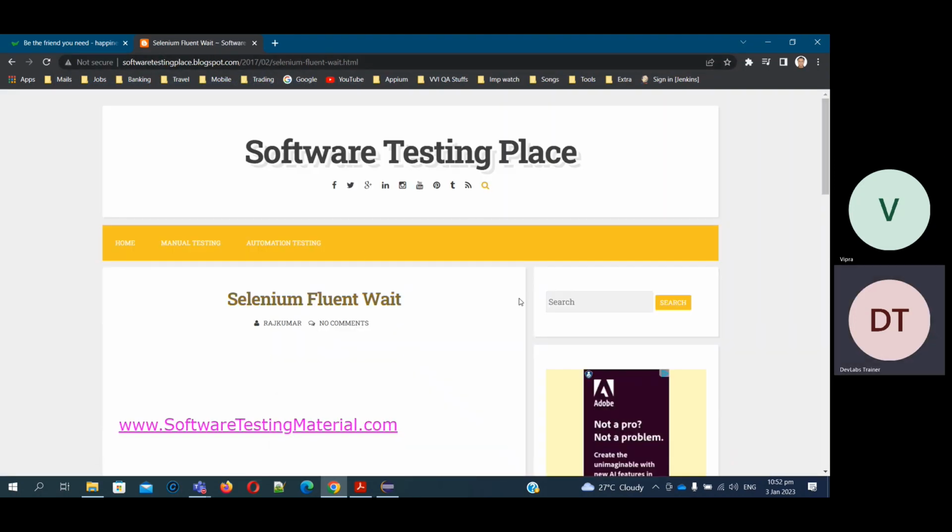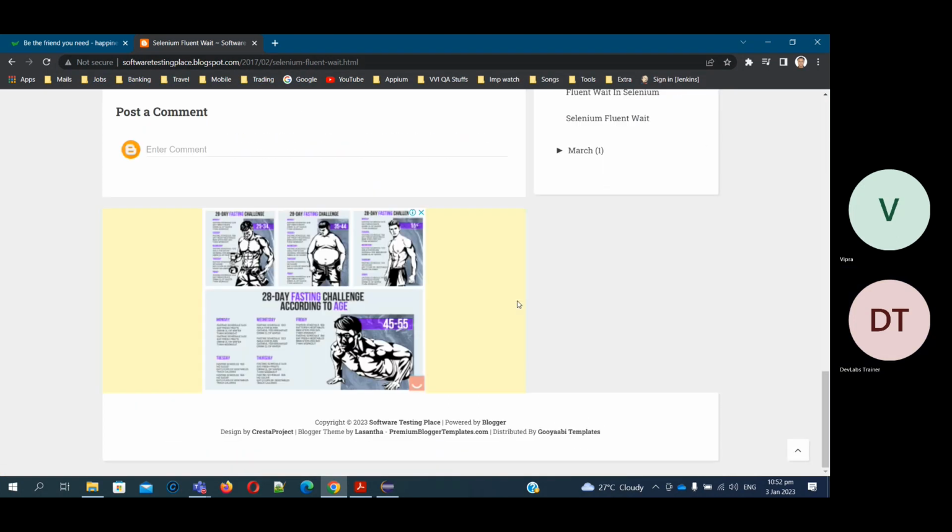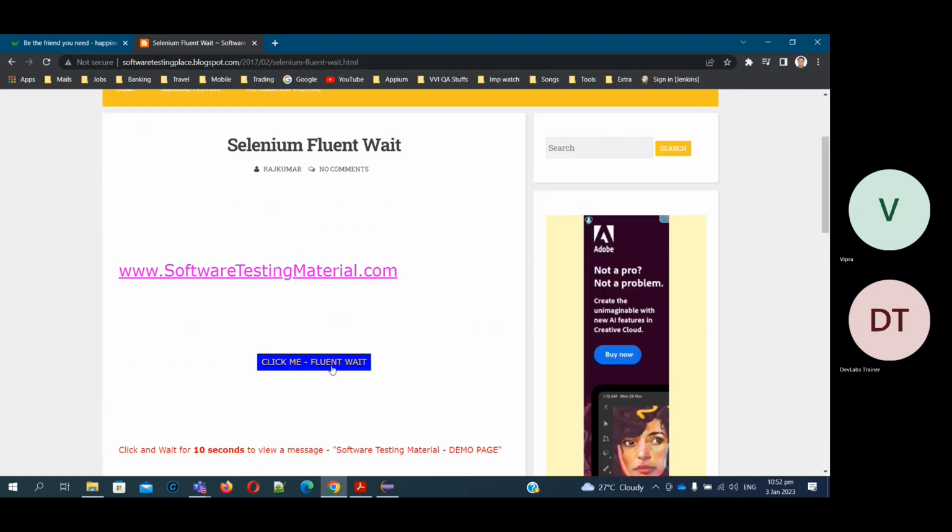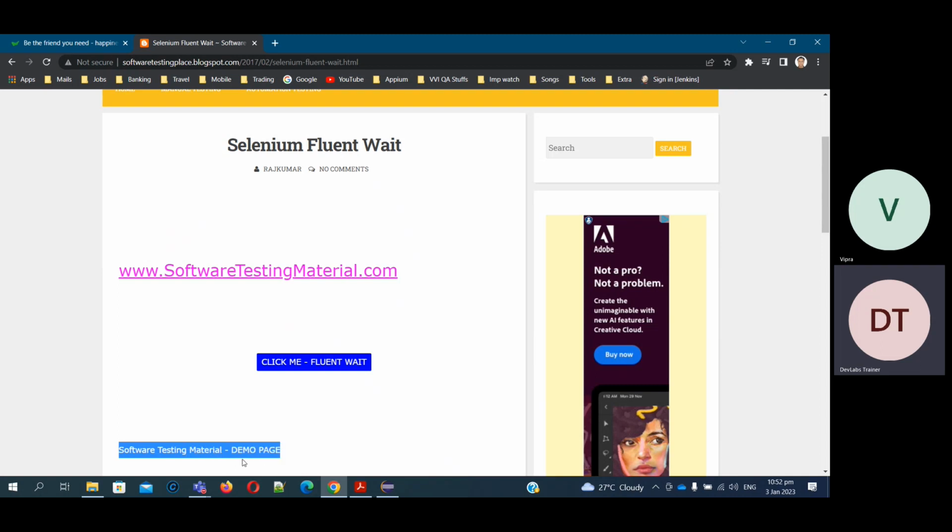So this is a page for FluentWait. Click me FluentWait. So this is something you have to click. Click, then wait for 10 seconds, to view a message, software testing. So after clicking, after 10 seconds, this message will appear.